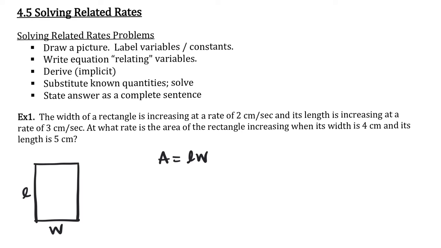Okay, now they want me to evaluate it at a specific moment in time when the width is 4 and the length is 5, but really, first thing is I need to see how this rate is growing, and then I'm going to take a snapshot of it at the exact moment it told me to. Okay, so let's do the next step. Let's do the derivative. This is changing with time because this is centimeters per second, so I'm going to do the derivative with respect to time.